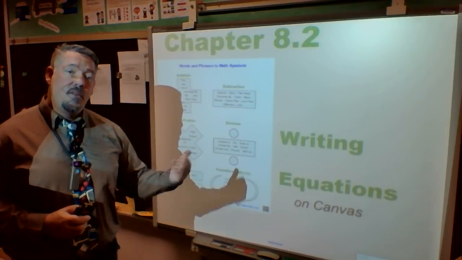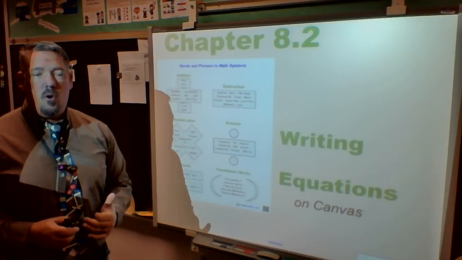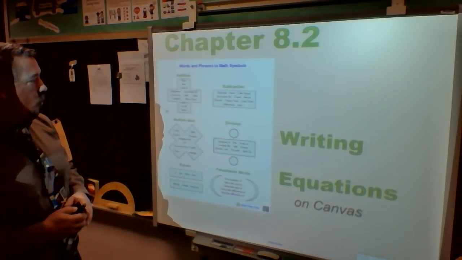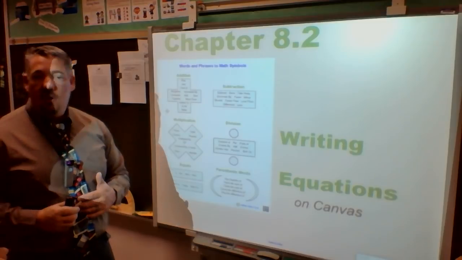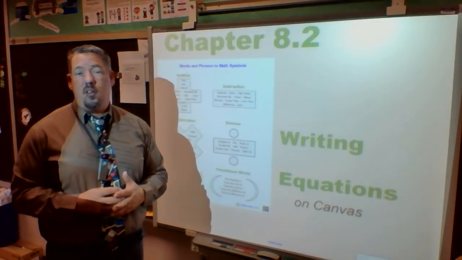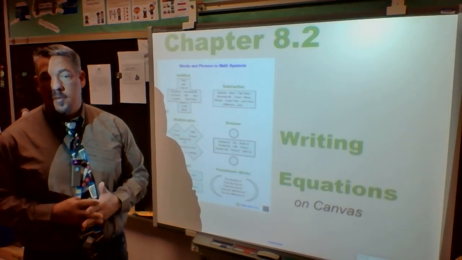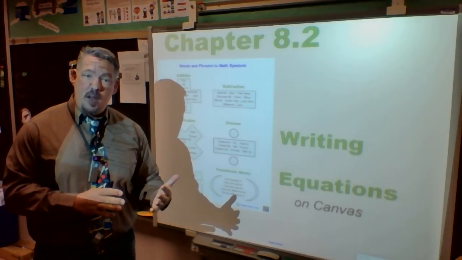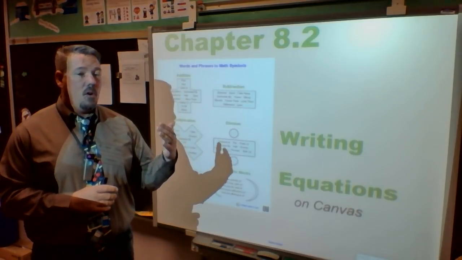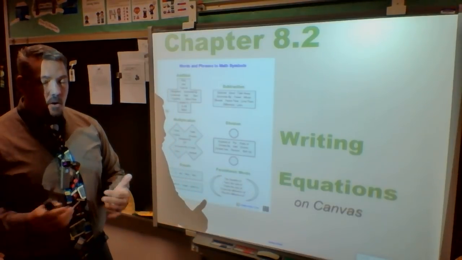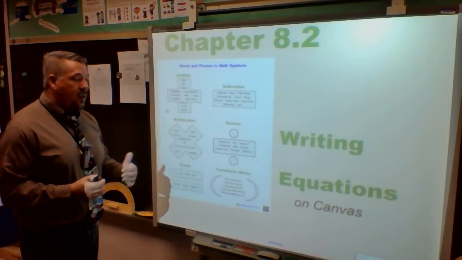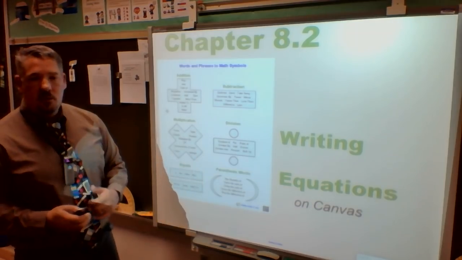If you're not sure, open up this file and look at it as you're working through it. Should be pretty easy for you. Should be over and done rather quick. It took 27 minutes to go through it. I'm figuring it's going to take you maybe 15 minutes to do the assignment. So then you need to go to Moby Max and work on other things, or work on something that's due possibly tomorrow or Friday, like your questions for reading. If you have any questions while you're working through it, then just simply come and ask.